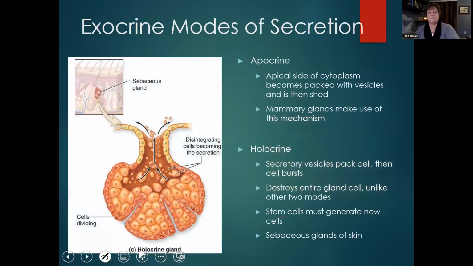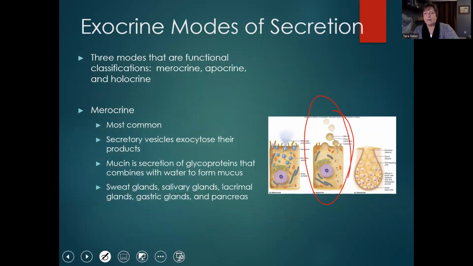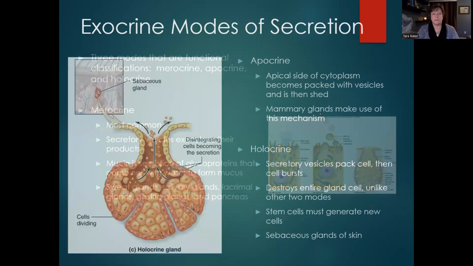The apocrine glands are going to have vesicles, and the whole vesicle is going to be released. So instead of exocytosis, which is when a vesicle opens and releases everything, here we're going to have a vesicle go up to the surface, and then the whole vesicle is released. That is in the second part of this picture, which maybe you can see or not, but you see a vesicle full of fluid and proteins is just going to get sloughed off, its whole entire self. So the vesicle full of fluid is going to be released.